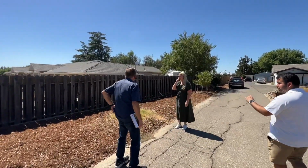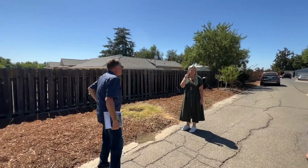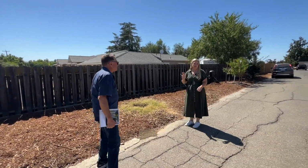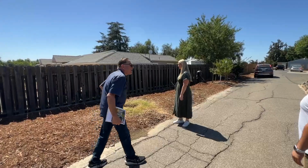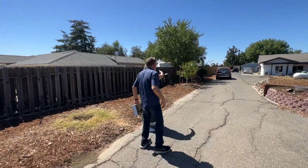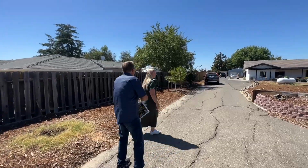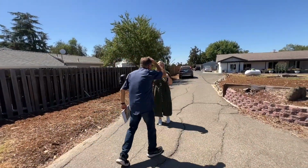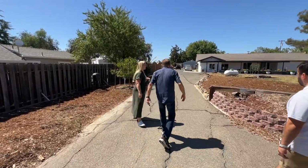Keep the fence, hide the fence. What are we doing? We're going to do a new fence eventually. And for now, they're going to paint it black. Right now, we're going to paint it black, but there will be a new fence. That'll work. The whole property is going to get a new fence. But you know what? The minute you paint it black, it'll just disappear. I feel like that will go on the bottom of the list because it will be painted black.